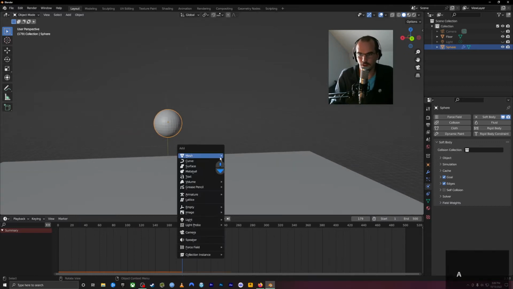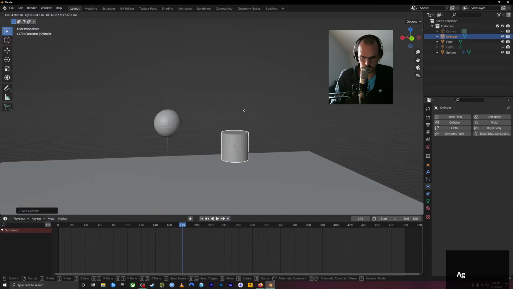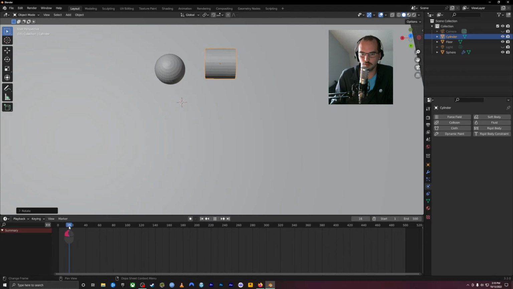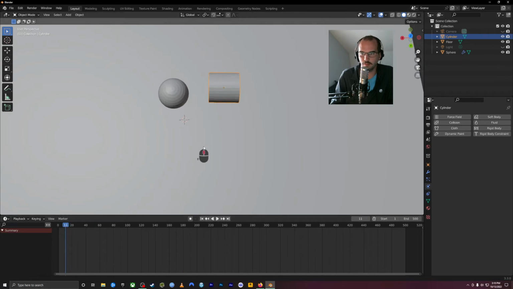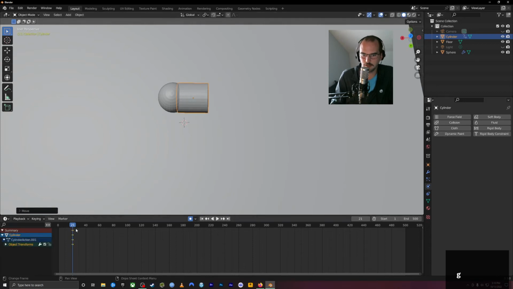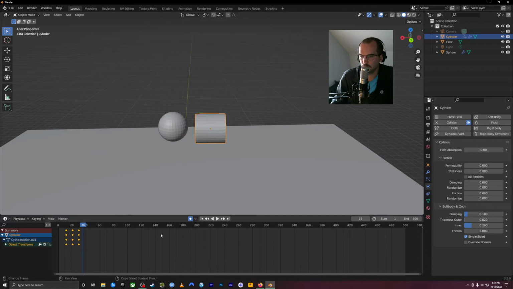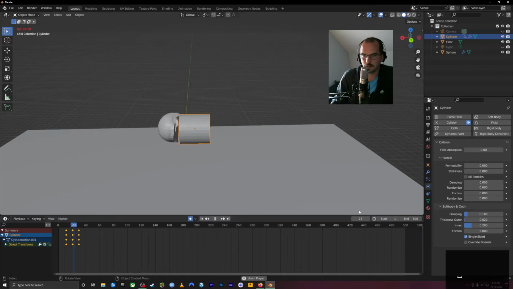So real quick, as an experiment here, I'm going to go to frame 11, and I'm going to keyframe this cylinder here. I'm going to go here, and I'm going to have it bump it like this. Oh shoot, and I got to move back. Boom. And I want to move back again like this. So just want this to hit it. We need to give this a collision. Let's see what that does. Okay, here we go.